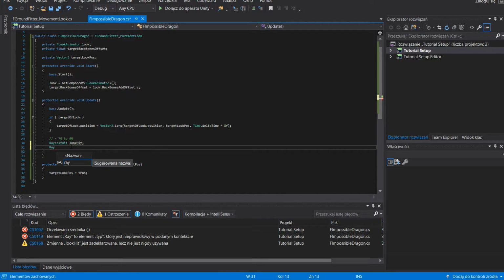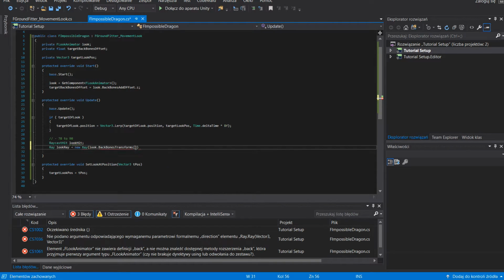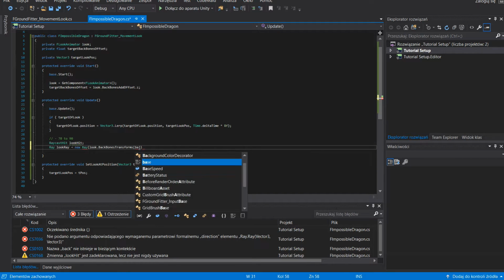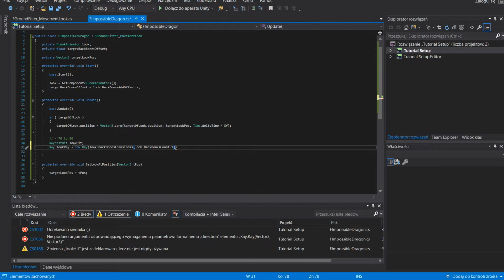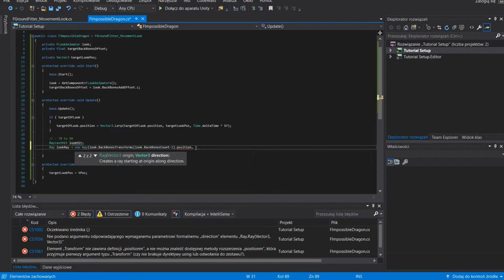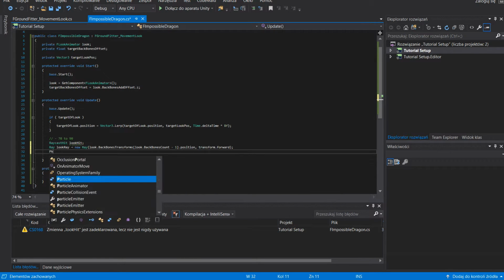Now let's define an array, and we will start from the backbone, so we need to go to the look animator. We have a list of backbone transforms, and we will use look animator backbones count -1, so we get the last bone. And the direction of the ray will be transform forward, the direction the dragon is facing.